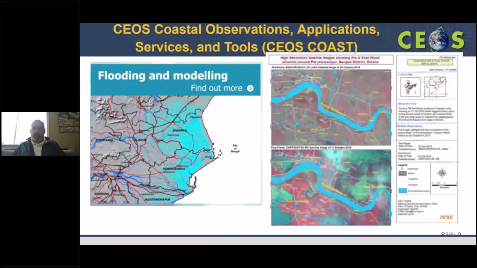Other examples of products and applications being pursued by CIOS Coast include flooding in the coastal zone from different applications. These can be from hurricanes and typhoons, and we're looking at those in the Chesapeake Bay. We're looking at those in the Bay of Bengal, as you see here on the image on the left, as well as longer term change from sea level rise, et cetera, but particularly to identify those areas of flooding and inundation, and particularly how they're impacting some of the local populations and where some of the regions more commonly affected might be.